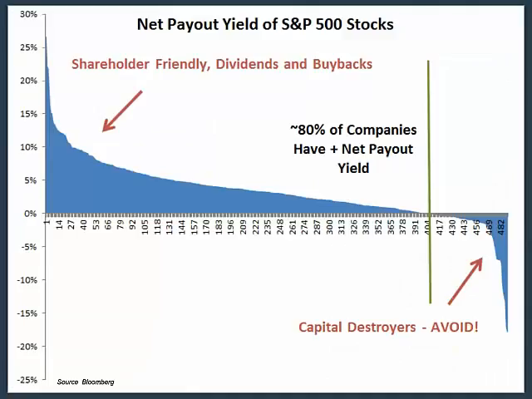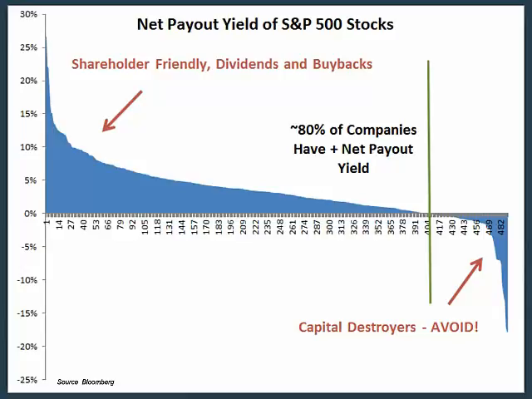So going back to the old comment I made about why you have to look at both, we use this interchangeably with net payout yield, so excuse this, just shareholder yield of S&P 500 stocks. This is the distribution, and the good news is 80% of the companies have a positive yield, so it's dividend plus net buybacks, right? And there's a handful on the far left that have pretty monstrous yields. You're looking at double-digit yields, right? In this world of 2% or less bond yields and stock yields, that's pretty incredible.